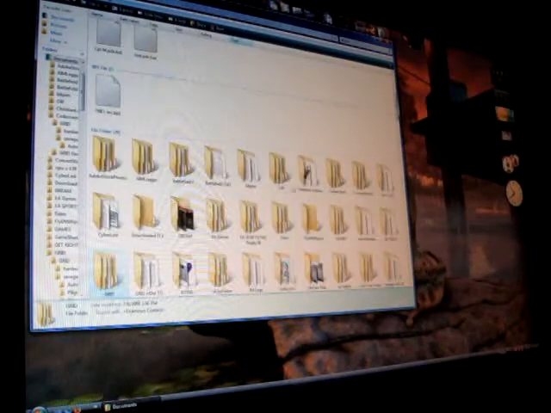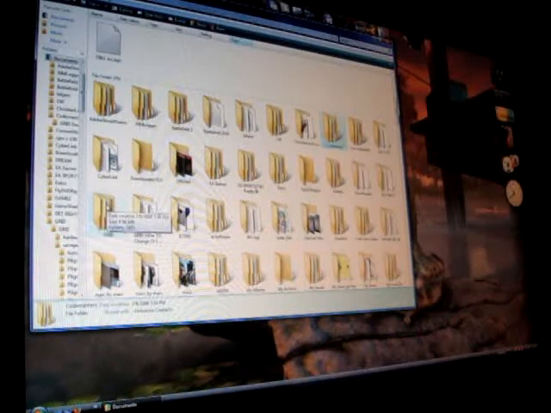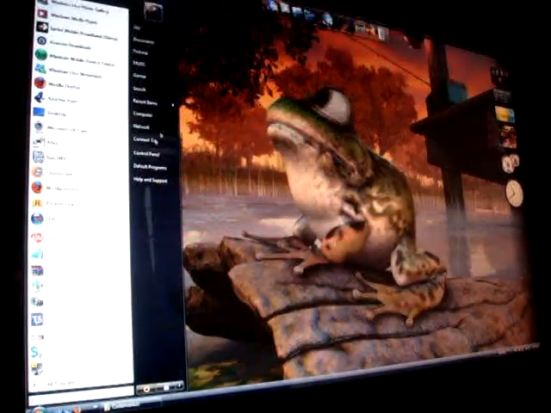Now I want you to go back to the Codemasters folder. Delete the grid profile that you just created, then go back to the grid folder that you made, copy your old profile, go back to the Codemasters folder, and paste your old grid profile. Now let's open the game back up once more.